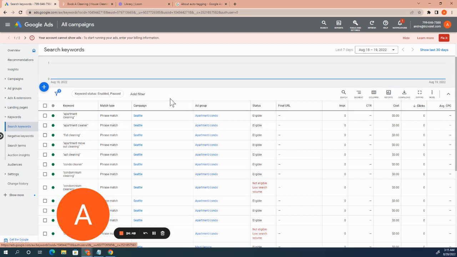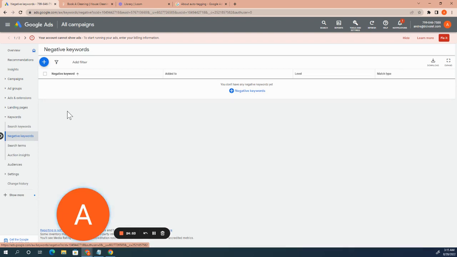Also, you probably want to exclude keywords such as the states that are neighboring you. So if you're in Washington State, and we are, we would exclude Oregon, Idaho. Essentially, I would exclude all 49 states that are not Washington. And then I would also exclude the abbreviations of those. So if I want to exclude Oregon, then I want to exclude OR, right? So you're just being very specific about the terms you want to exclude. Envision someone is in Washington and they're moving or something, and they're looking for a cleaner in Oregon. You definitely don't want to show up for those keywords because you don't clean in Oregon. So negative keywords are very important. Do some additional research on what negative keywords do to ads. There's tons of YouTube videos on this, but it's a very important part of the AdWords setup.